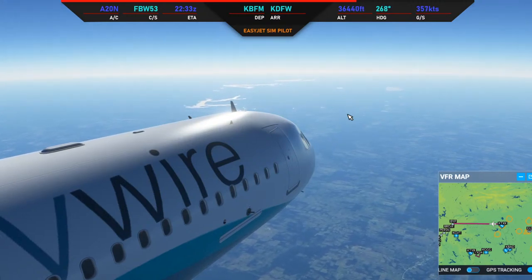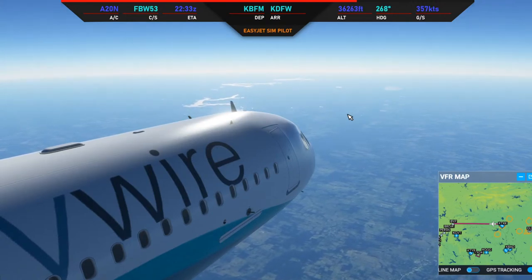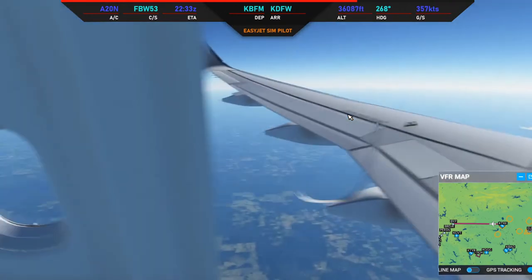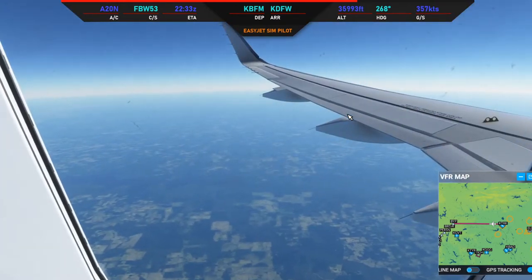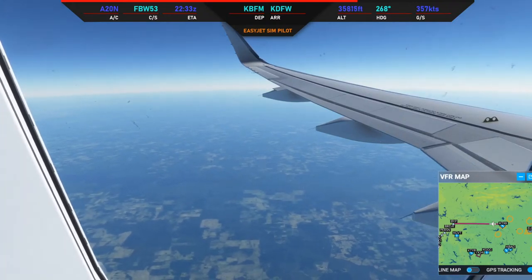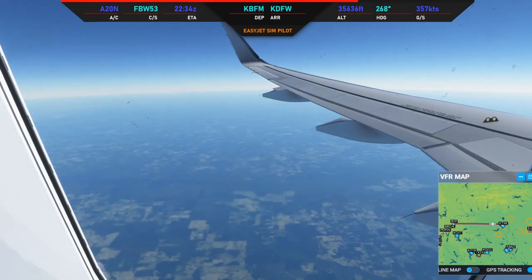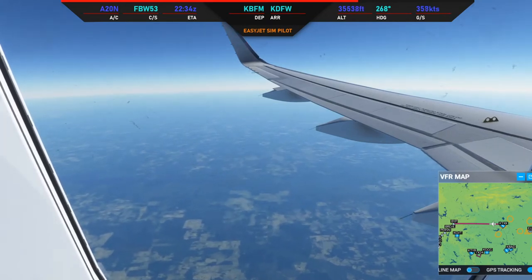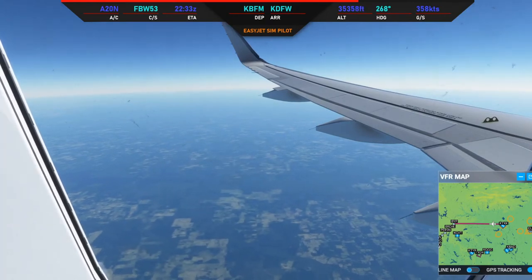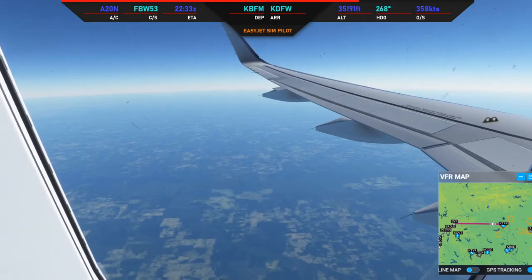Good evening. So our Airbus executives are getting wonderful views today. Not a cloud in the sky. HD's back.